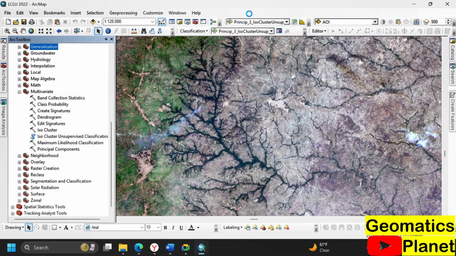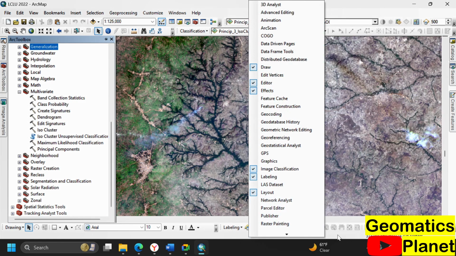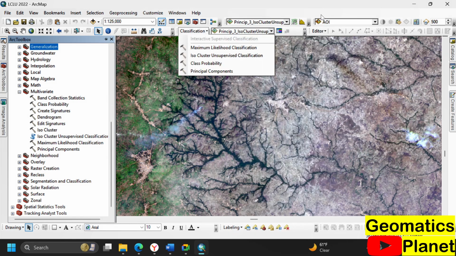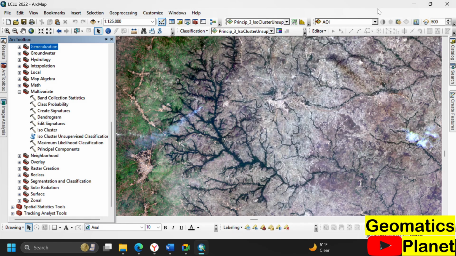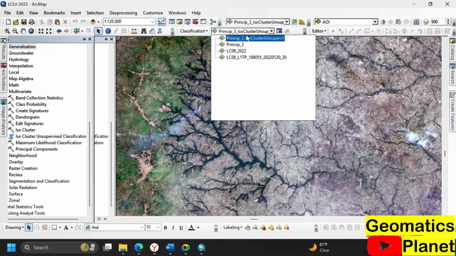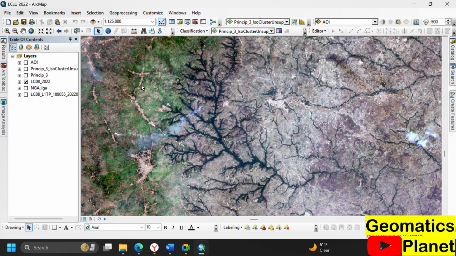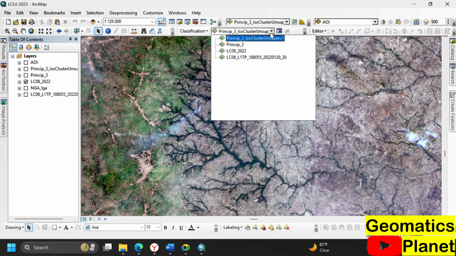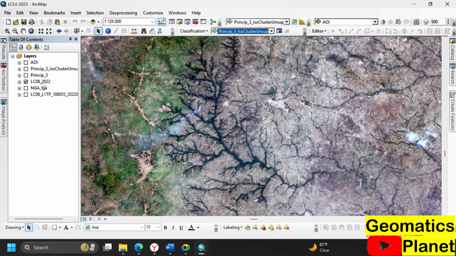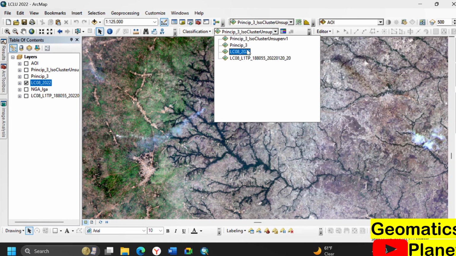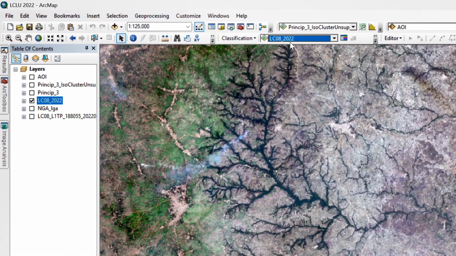So when you right click here, you will see image classification, so you just need to check this and you have it here. One of the things I want us to notice when you are doing a classification is that I have a lot of rasters here, and every raster I have is listed here. So make sure the imagery you want to work on is the layer selected here. The image I'm going to work on is Landsat 8 2022, so I have to select it and make sure that is what is selected.